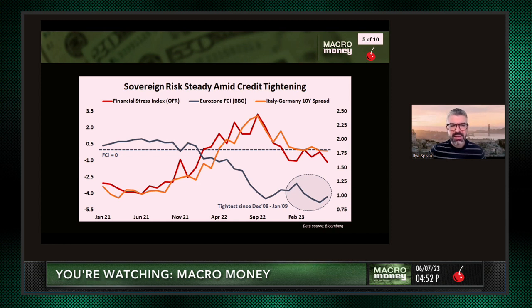All this to say, if the ECB wanted to raise rates, they don't necessarily run the risk of upsetting the apple cart here, because despite the tightest policy settings since the Great Recession, sovereign risk isn't really spooked. Broader credit stress isn't really being touched off. In fact, even the SVB episode back in February, which is right here, gave us a bit of a pop, but ultimately didn't really dislodge this sense of calm in markets around this tightening.